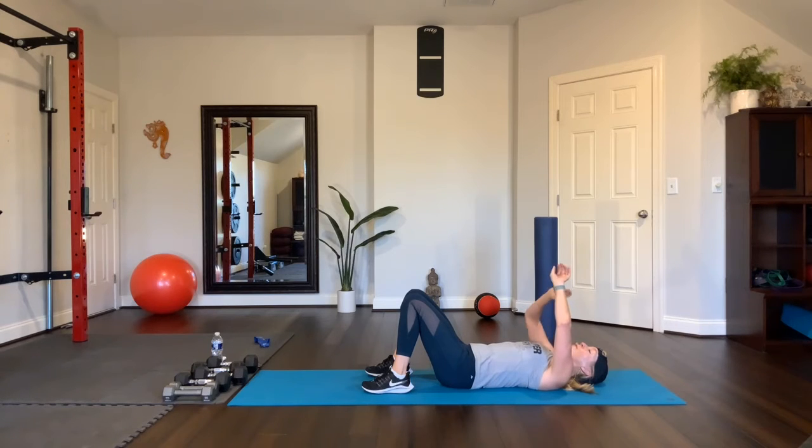And we're going to use the foam roller to roll out the hamstrings. So if you have a roller, go get it. If you don't have a roller, go buy one. Because I'll use the roller often in class.